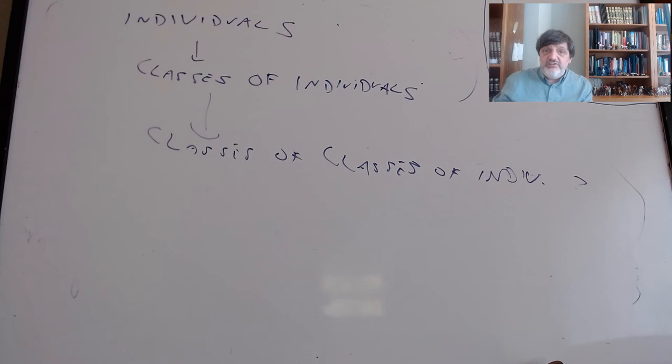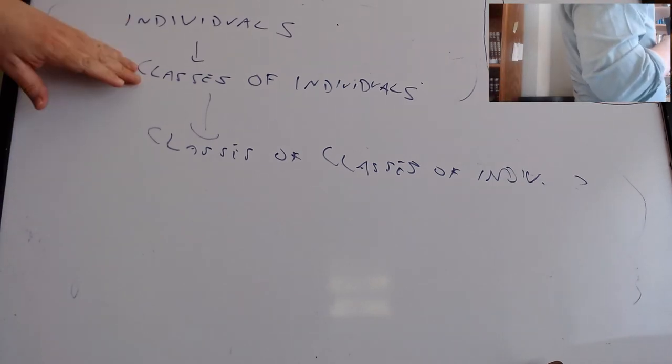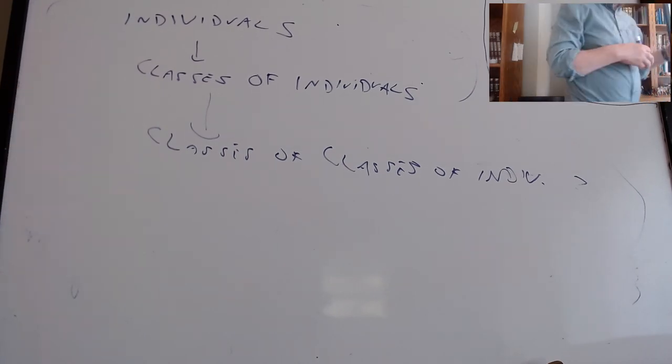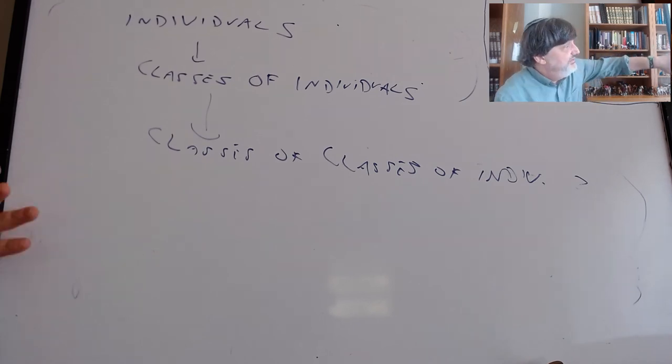So that's the theory of types, right? These are called types. This is the lowest type, and then there's another type above that, and then another type above that. If you put in relations, the hierarchy becomes much more complicated, because there can be a relation that has one type for its first argument place but a different type for the other one. So you get a lot more possible things, but this is the basic principle of it.